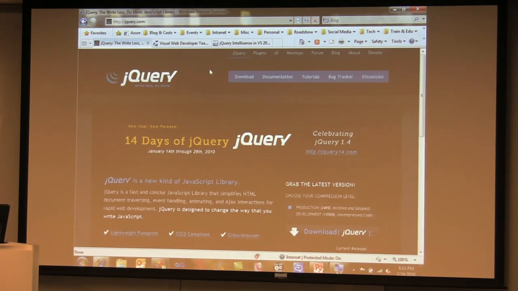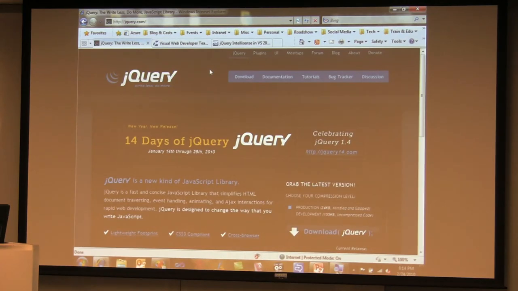But again, it's a whole community of stuff that you can grab and pull this in. It has nothing to do with ASP.NET. It's just that it works really well with what we have. So if you have any other site out there, just straight HTML or whatever you have, jQuery is going to work in that environment as well. So really, it's definitely one of those things that's worth looking into and understanding what it can do, because it just, again, makes your life easier from both functionality and also from that cross-browser compatibility perspective.